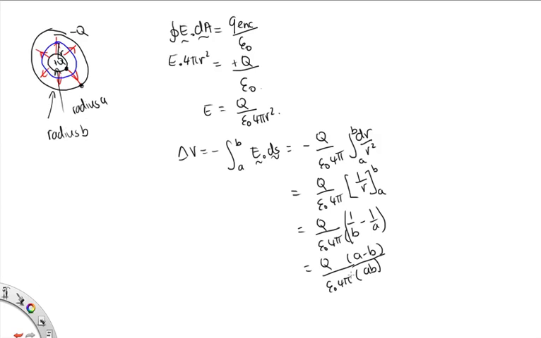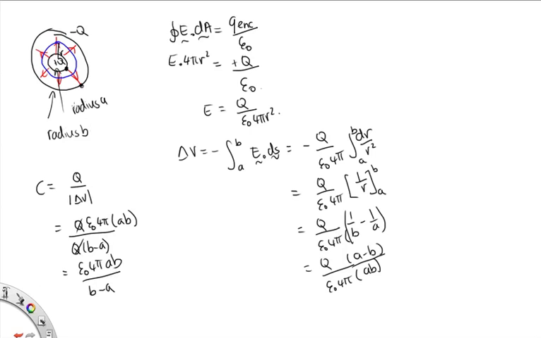So finally what we want to do is work out the capacitance. The capacitance is given by Q over delta V. So this is equal to Q over this. So we've got Q. Now, because this is an absolute value, we're going to replace a minus b with b minus a because that's positive. And as we're dividing by this thing, we can put this thing on the top. So that's epsilon naught 4 pi ab. So the Q's cancel and we end up with a capacitance epsilon naught 4 pi ab over b minus a for a spherical capacitor like that one.